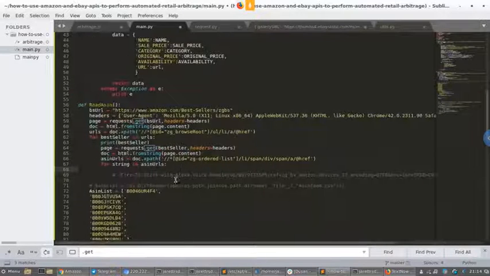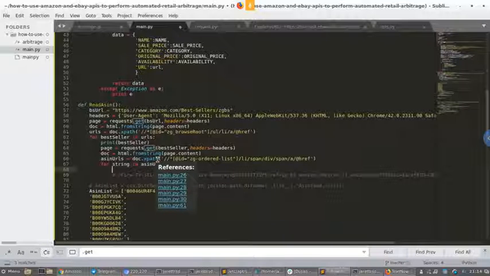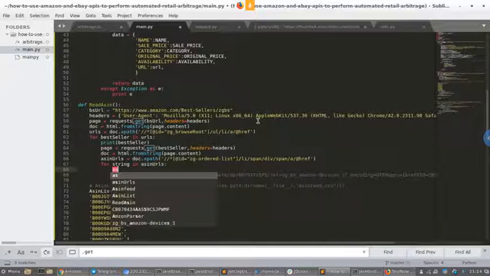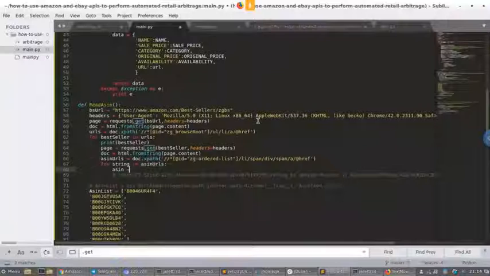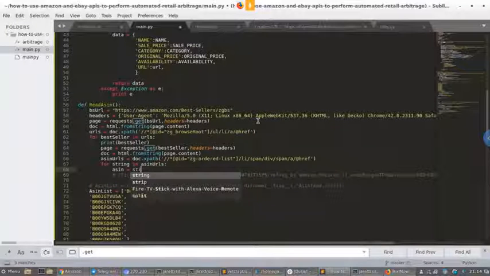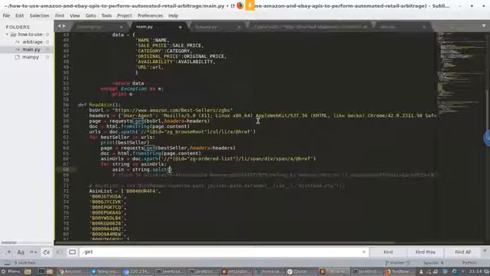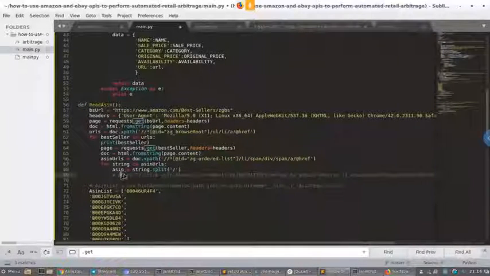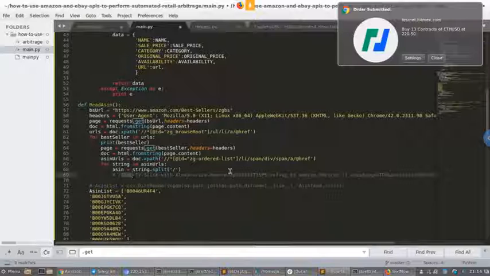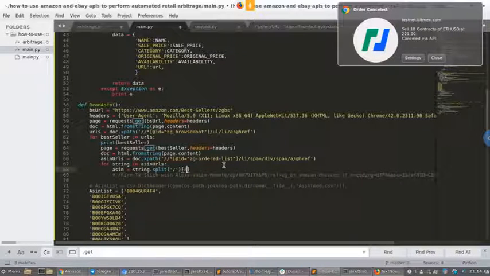So the ASIN should be ASIN equals string dot split. We're going to split it by the slash that exists there. And then which slash are we? 0 is here. The split for 0 will be to the left of that. 1 is here, 2 is here, and 3 is here. Let's try that.